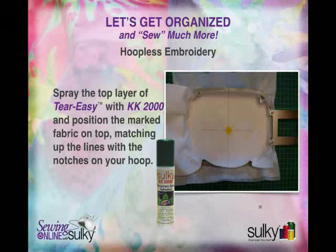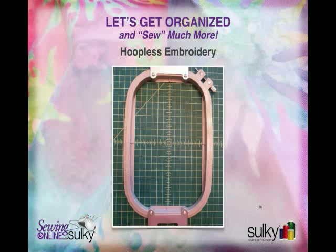So once you have your two layers put together, you're going to hoop them into your embroidery hoops. Nothing to worry about here yet as far as lining everything up. Then you have your fabric that has your positioning guides, and that's what you're going to line up along the notches that are built into your embroidery hoops.